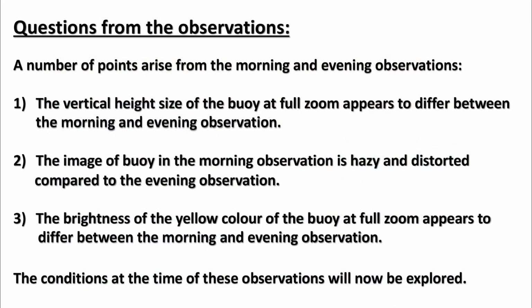Questions from the observations. A number of points arise from the morning and evening observations. 1. The vertical height size of the buoy at full zoom appears to differ between the morning and evening observation. 2. The image of the buoy in the morning observation is hazy and distorted compared to the evening observation.